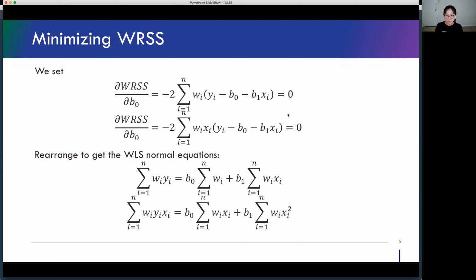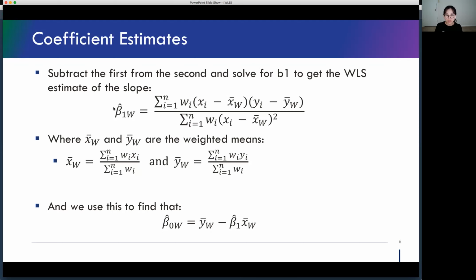Set the derivative both to 0 and solve for beta 0 and beta 1. So we rearrange this to put beta 0 and beta 1 on the right-hand side. And now we can solve it. You can verify this. It should have no problem, but I just need to correct this to be B1 instead of B0. Okay, so now we get our beta 1 hat.